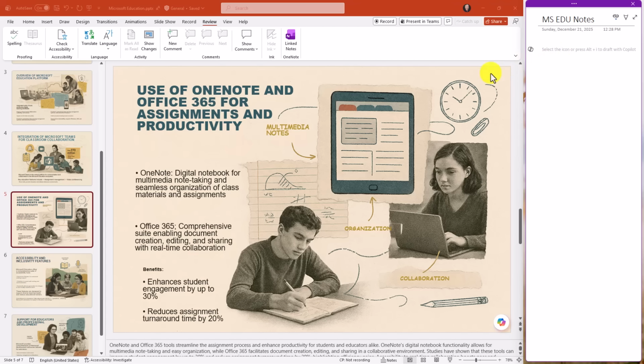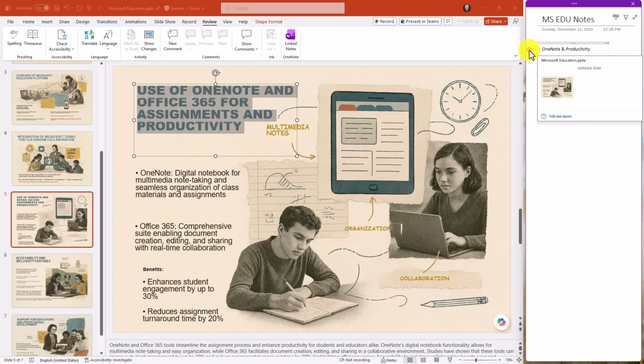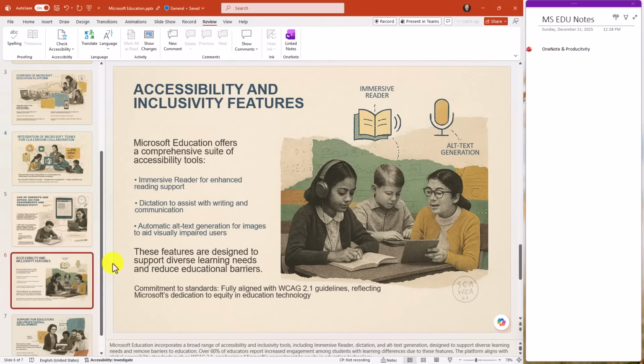And just like before, now I can go and let's say there's this part of the slide. Oh, this looks really interesting. I took that note and the little PowerPoint icon pops up just like it did in Word. Maybe there's one here about inclusive and accessible features. Oh, automatic alt text generation. We'll take one more note. Great. So I'm all done taking notes about PowerPoint.